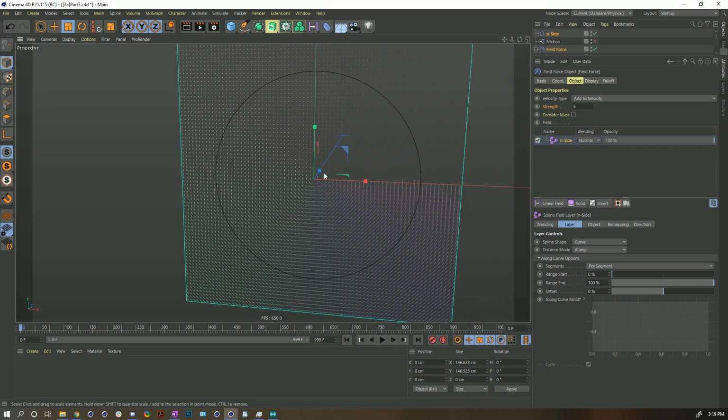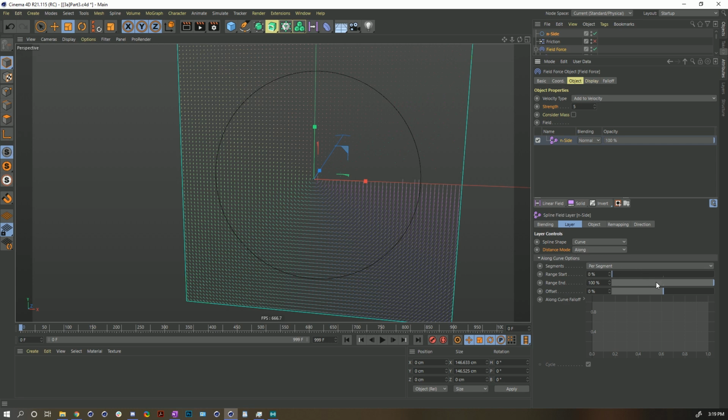But, okay, why does it do this? Well, it's because we are currently in along mode. We've got spline shape, and we can mask things out with that. I tend not to tinker with that too much, although it's probably pretty useful. But for the usefulness on this part, we're going to focus on staying on along mode.